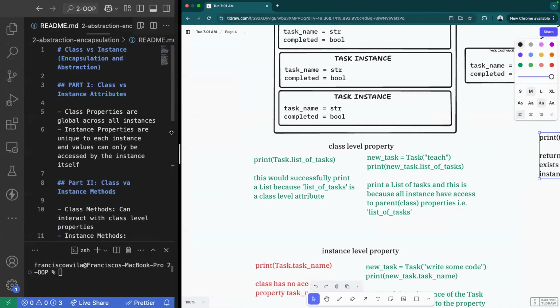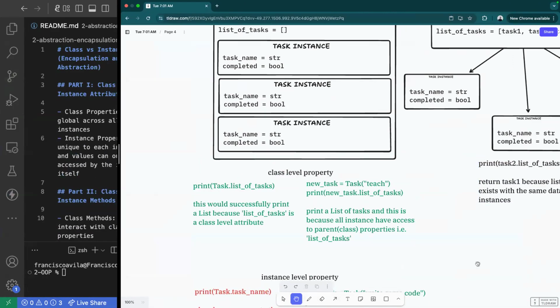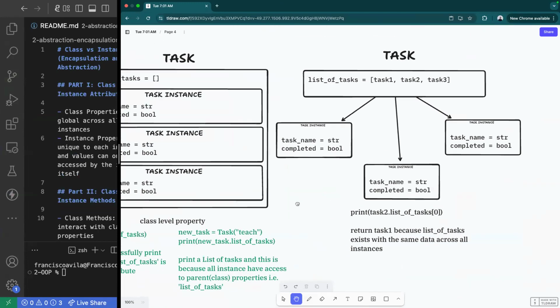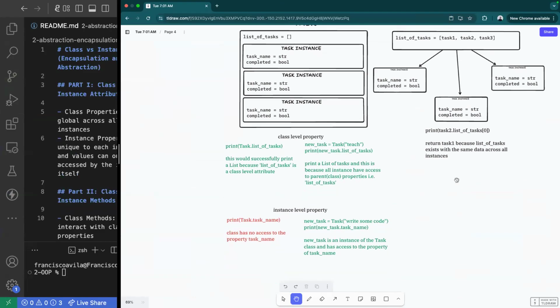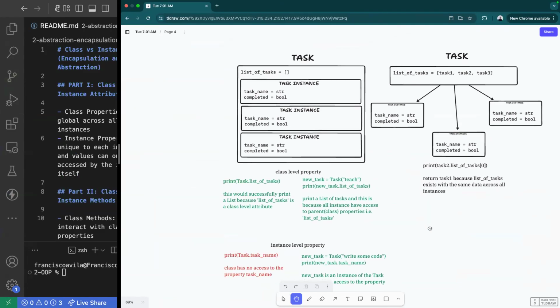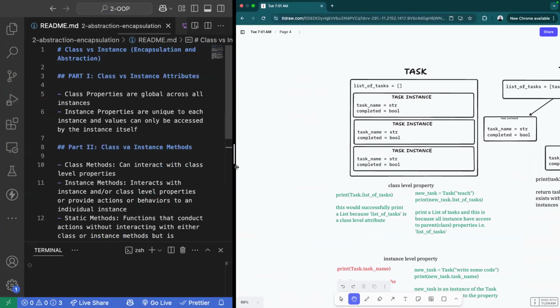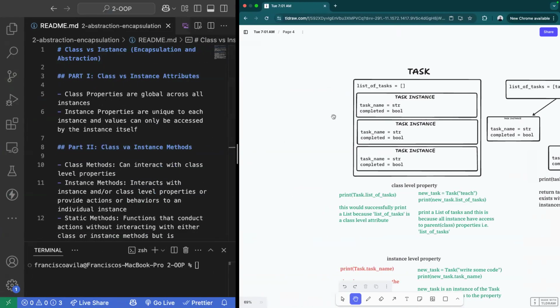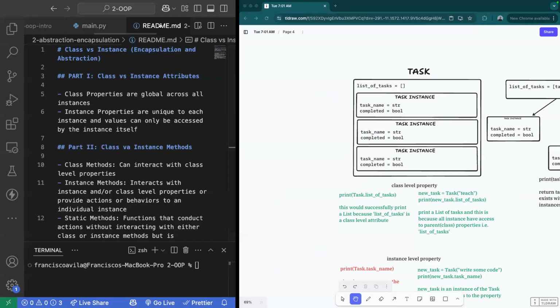So now we know a little bit about classes, the way they work with their properties, and we'll start talking about their methods during part 2. But for now, let's take this drawing and these small segments of code that we've written so far and create it into a class. So let's start off with our regular class declaration and our class statements.